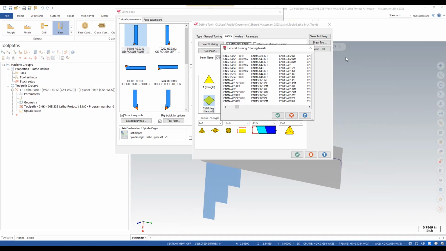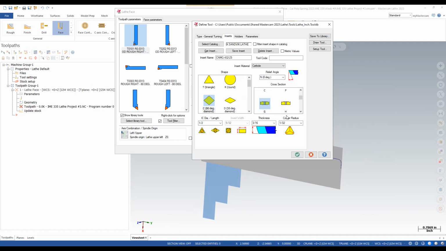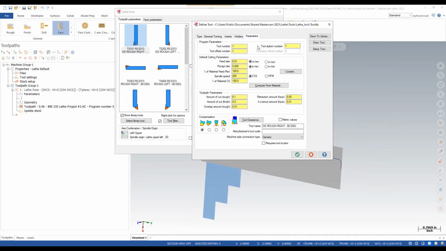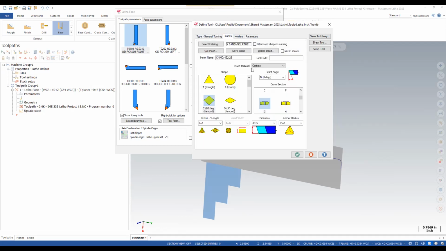Like you could export a cart. That's all these are. This is their catalog, right? This is their current catalog. So if I wanted to, what matters? Hold on. CNMG 432. See how there's a bunch of them? It honestly doesn't matter as long as you have the right shape and size for right now. We're going to change the feeds and speeds. So if I hit check mark for that one, it actually would have the feeds and speeds set up for that insert. That's kind of cool to start, but we're going to just go to general turning, insert. We're going to build a 432. I'm just going to delete that actually.